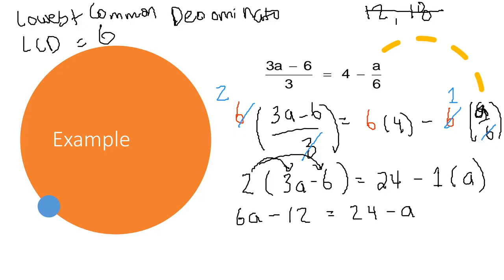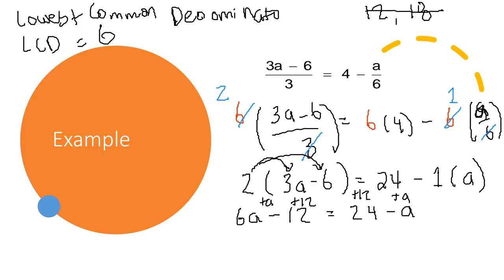So let's bring my a over to this side. So I'm going to add a to both sides. And then I'm going to add 12 to both sides because I'm going to bring it over here. So you can write up top what you'd like to do. There's various ways to do these. Oops, that's not right. I'm sorry. Get rid of that. So I decided, oh no, that was right.